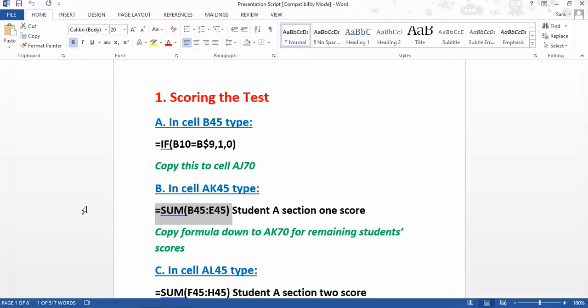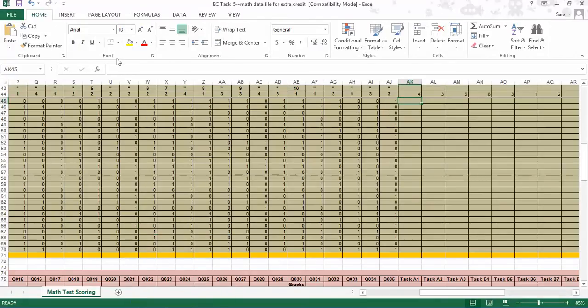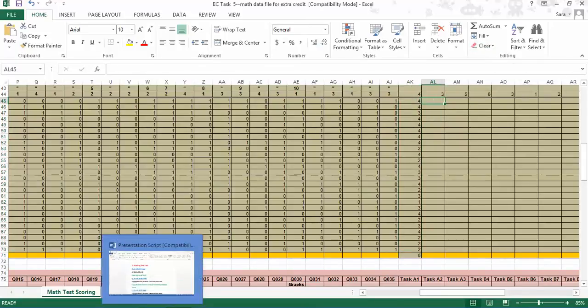So you just copy that, go over here, put it up here in the bar, paste it, hit enter, and that's the first score. With this formula again, you can just drag it down to the end of the scoring, fill it down. Okay, that's section 1. We have to repeat this 9 times.